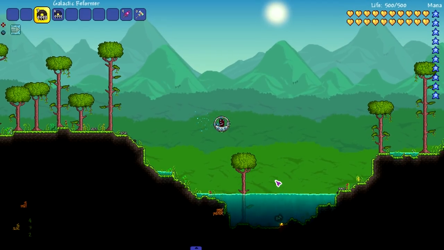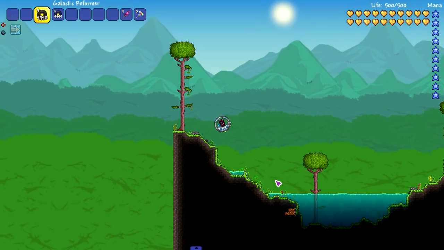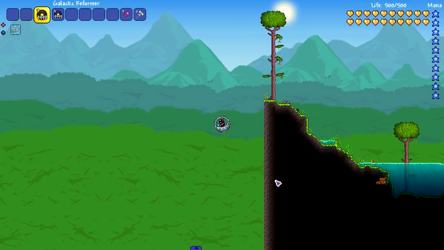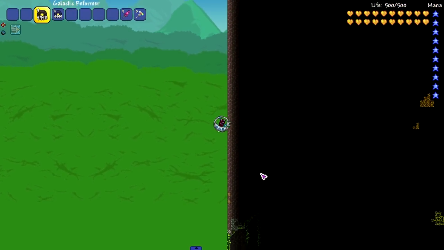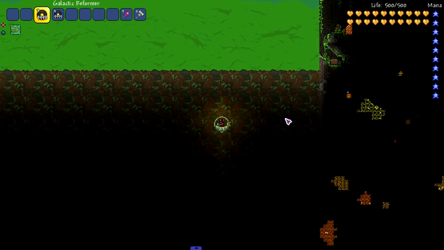Let me hop in this so we're flying. 1, the game might freeze. Is the game all right? Can I move? I can move. What the hell? It took out blocks over here, but not where I was standing.